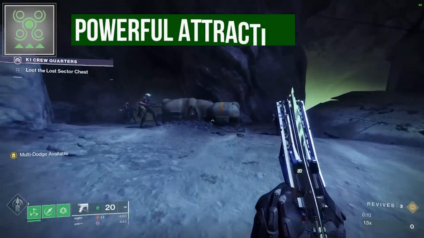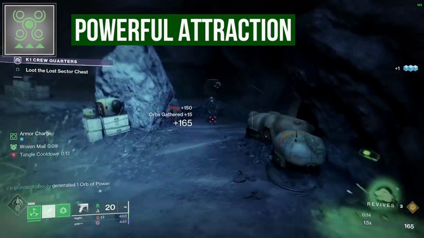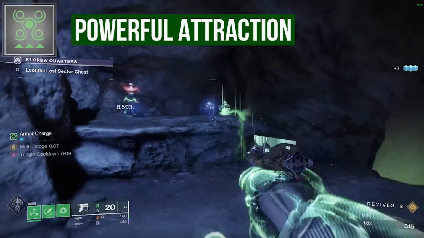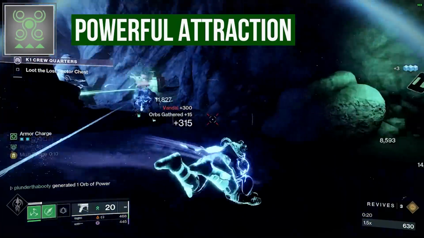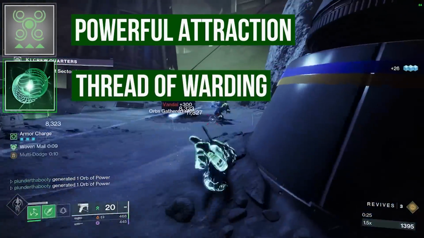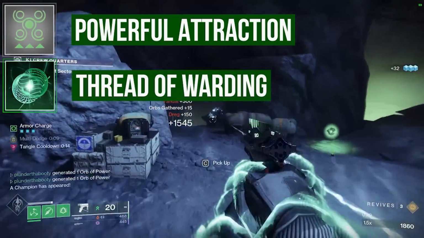What this does is every time you dodge, if you're close enough to an orb of power, you'll just instantly pick up that orb of power and get all the benefits for doing so, which means it's going to play right into 2 different things. First off is our Strand aspect that we get Woven Mail for picking up an orb of power. And our melee always creates orbs of power, and so does Reaper. So there's always going to be orbs of power on the field.